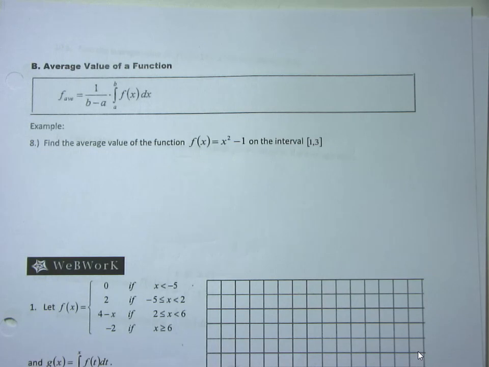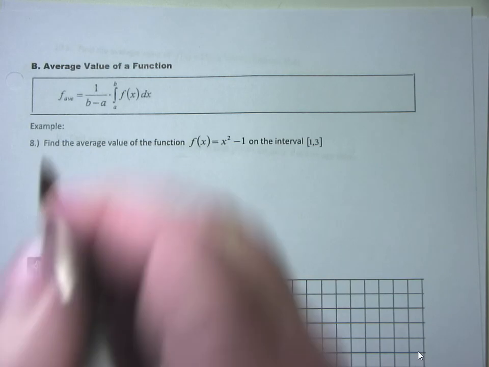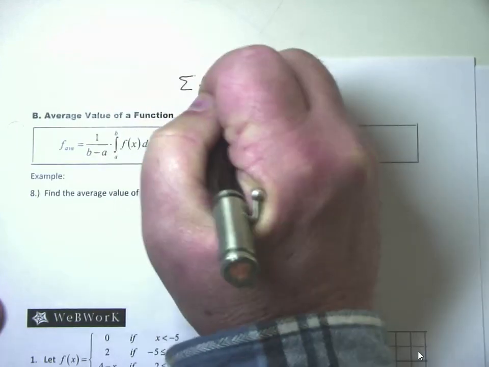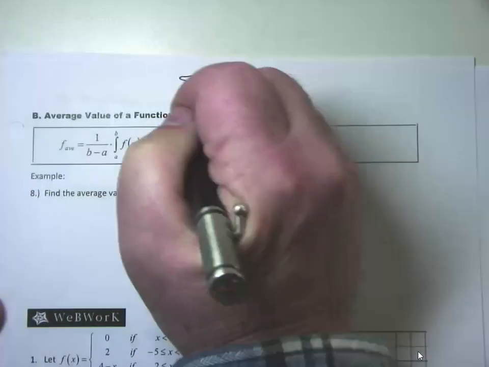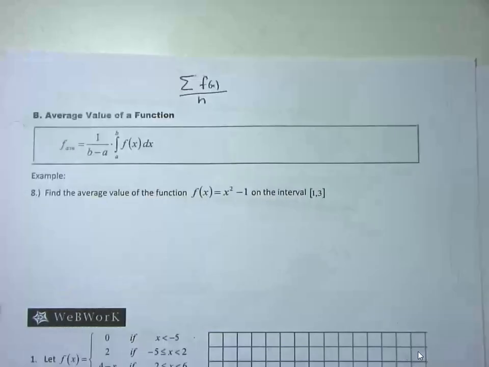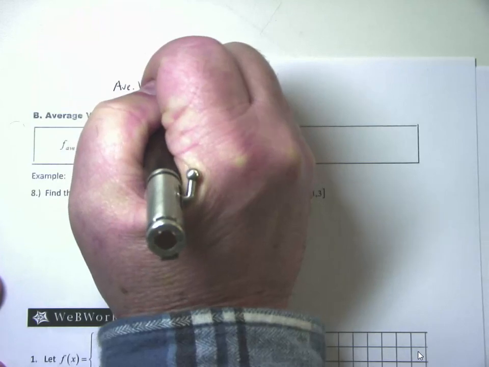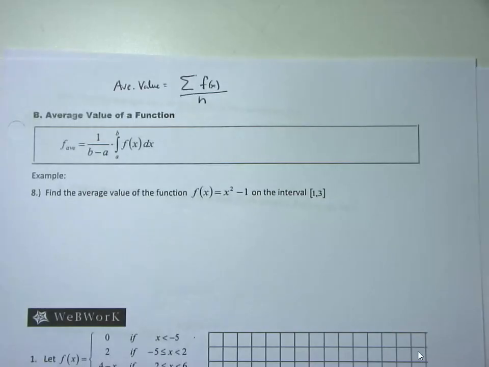So, assume you had some grades. How do you average your grades? Average value of a function. The function is grades. How do you average that? Well, you're going to sum up all your grades and divide by the number of grades that you have. I'm going to call n the number of grades I have. This is, quote, the average value of a function. You add up the function values divided by the number of values you've got. It's the average.